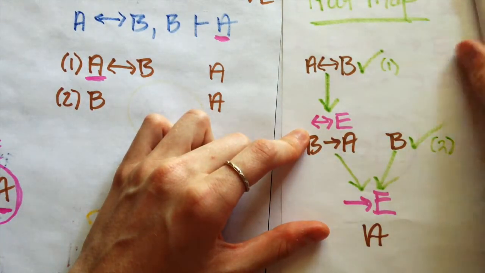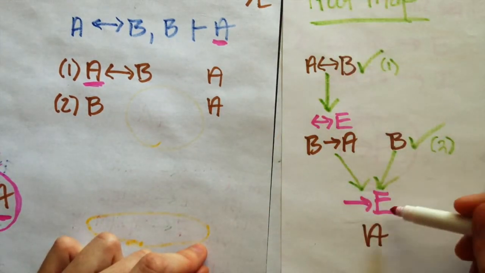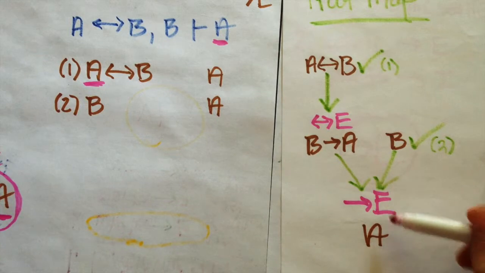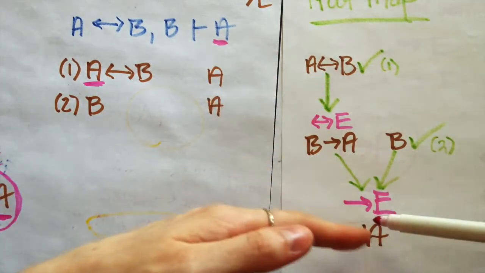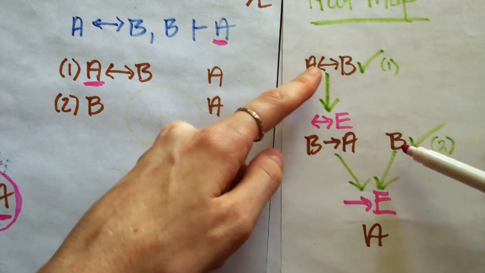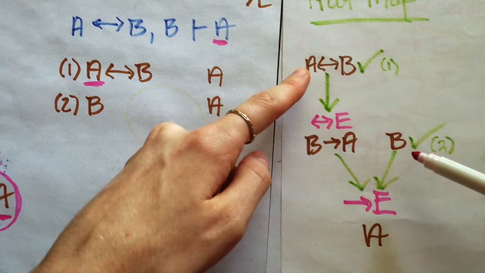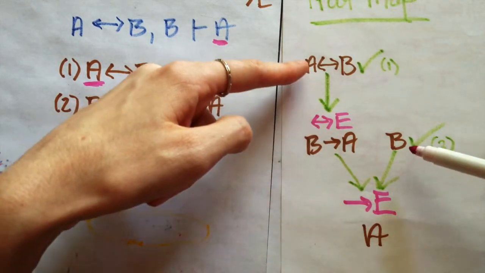So what we've done here is we started at the bottom with our conclusion. We identified the very last rule we were going to use to get our conclusion on a line by itself, and we worked upwards to connect this with our premises. You'll see the tops of these branches here are the 2 premises that we were given at the beginning. So we connected the conclusion, working backwards with the premises.